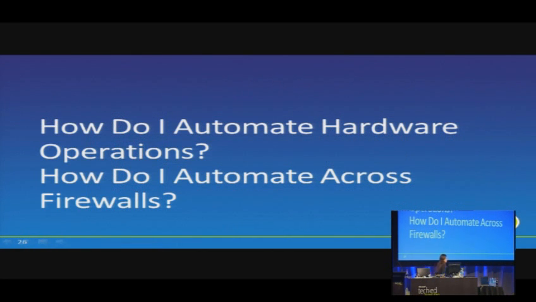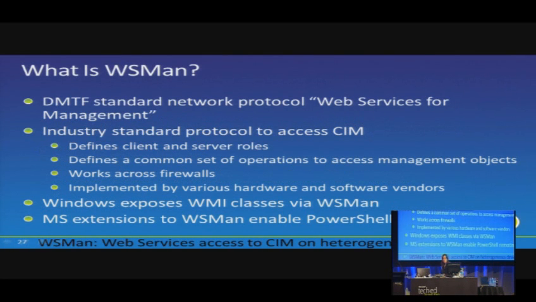Now, where WSMan comes in, one of the things I mentioned at the beginning is when I want to automate, among other things, right? This is not the only one, but when I want to automate my hardware operations or when I want to do things across firewalls. Because what we hear from you is I don't just have a Windows management problem, I also need to manage my devices, my hardware in my servers, etc. And I have all these firewalls in the middle. What do I do?